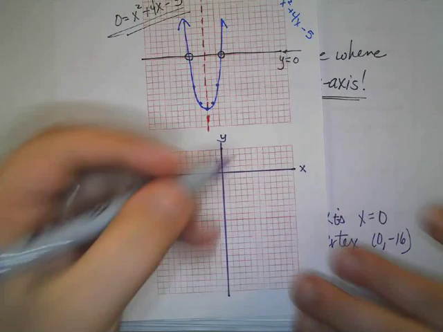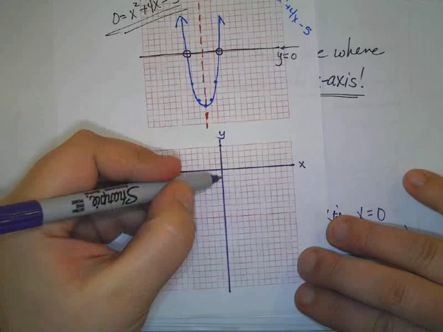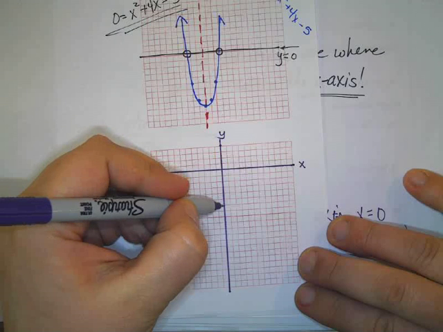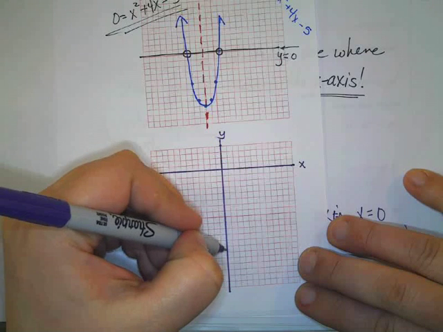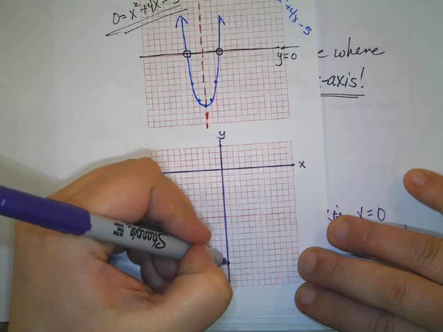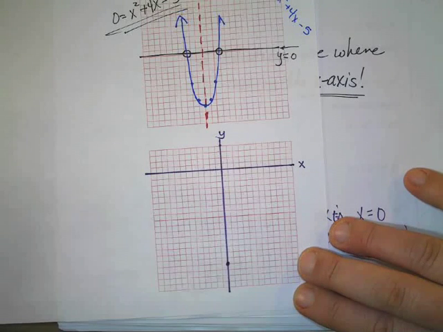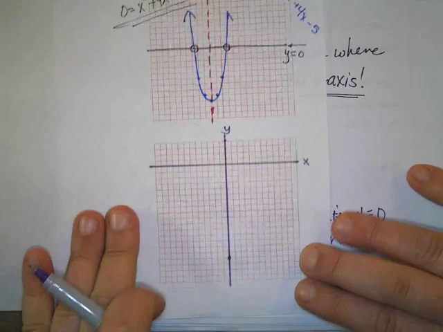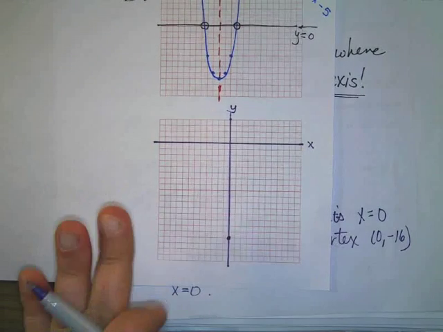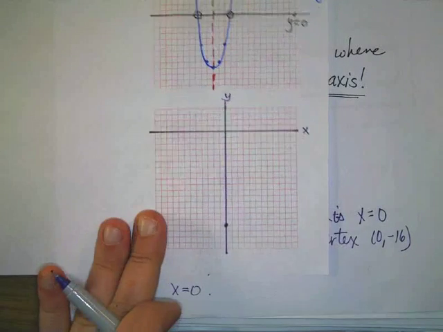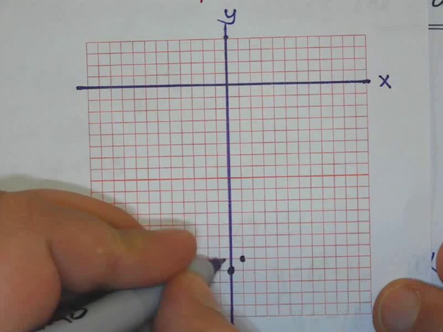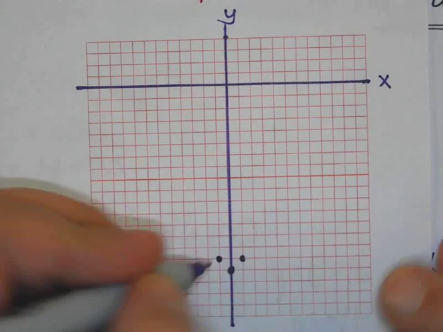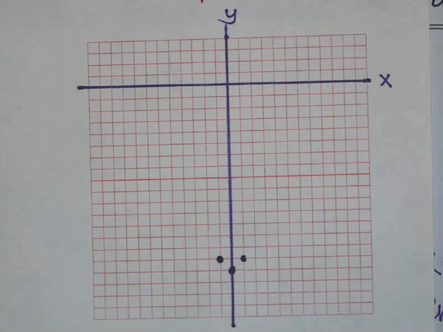So here we go. 1, 2, 3, 4, 5, 6, 7, 8, 9, 10, 11, 12, 13, 14, 15. Right there. Way down there, right? Now, the A value was 1. So if I go up 1 over 1 this way, I also have to go over here by the axis of symmetry. And we should probably pick one more point so we have a pretty good graph.